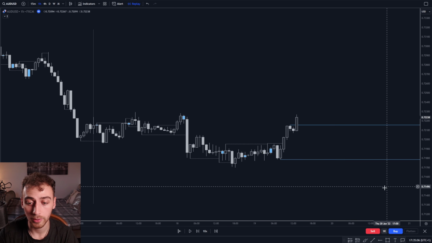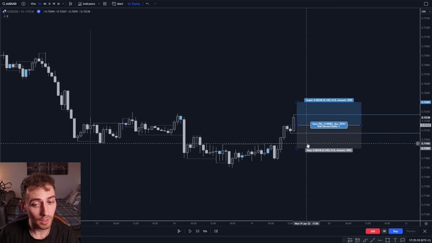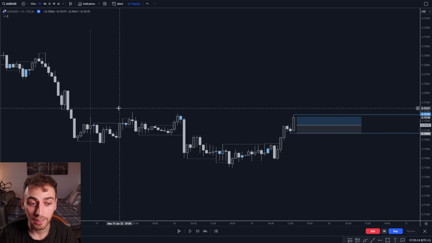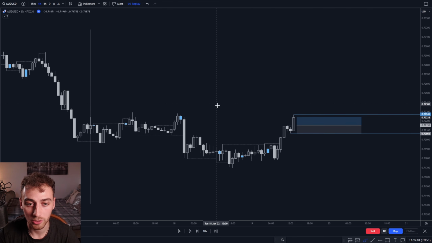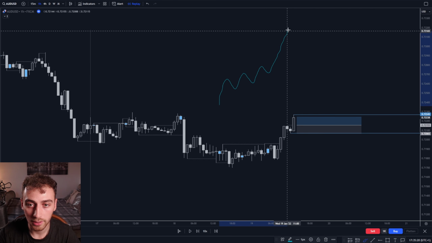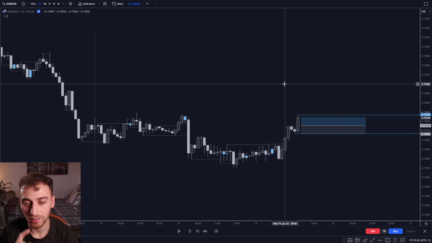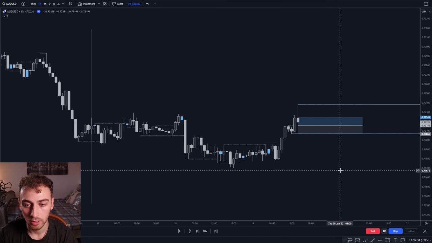Let's see. Okay, we got a continuation pattern. That is very nice. This has the added confluence of coming from a descending channel as well, rather than coming from an ascending channel, which I described earlier. These don't tend to work out so well on AU. From EJ and EU, they work out really well, but AU, not so well. So it's good. Reversal from a descending, very good.